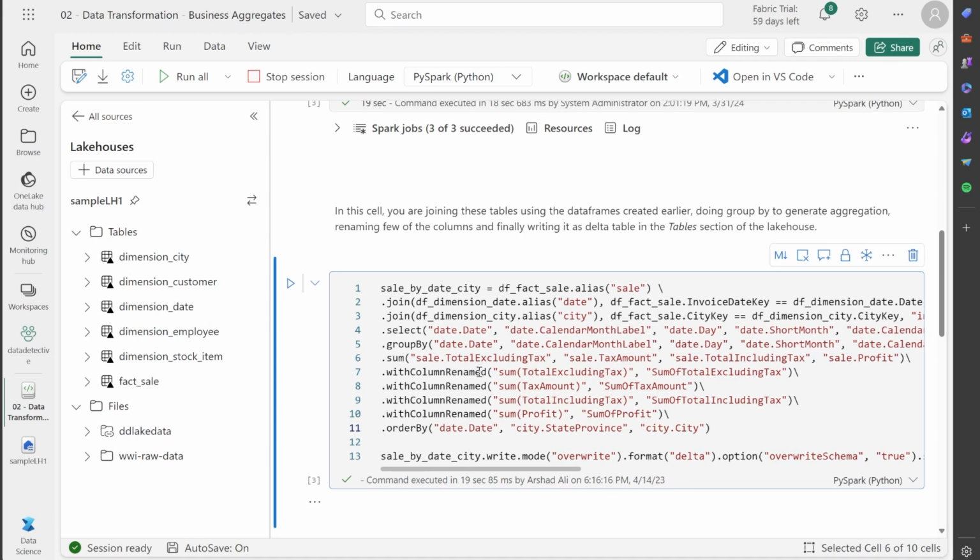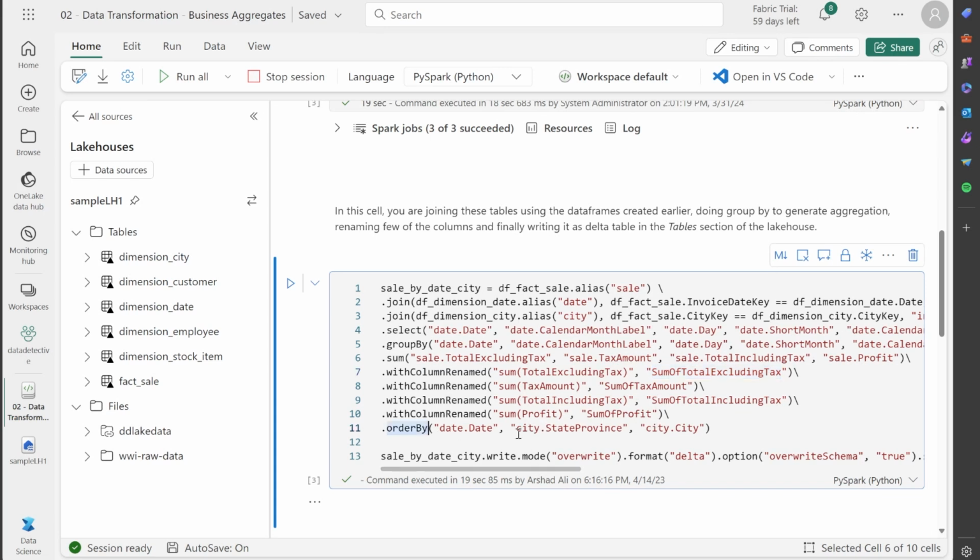So now I'm creating total amounts, right? Totals with the sum function. And then I'm changing column names. So this sum of total excluding tax, I'm going to rename that to sum of total excluding tax and sum of tax amount, so on and so forth. And then I'm going to order by a certain date.